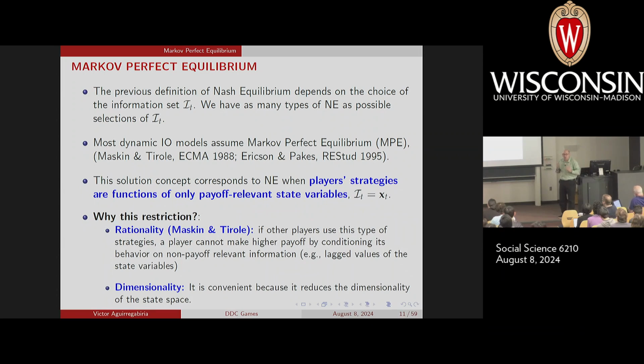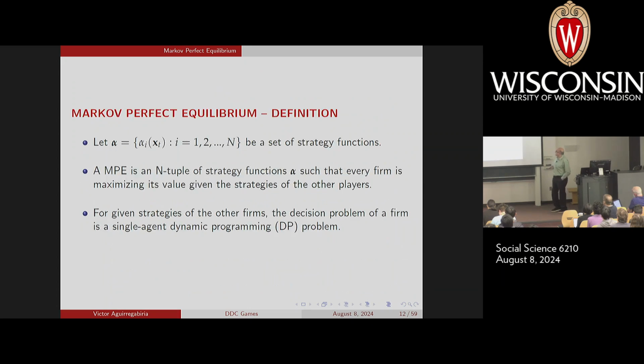There are no incentives to use additional information to condition my behavior on non-payoff relevant state variables if I know that the other players are using only payoff relevant state variables. This is not the case if I know that my competitors are using strategies that depend on less information than the payoff relevant. Then I can obtain gains by using my payoff relevant state variables. And there is this idea of best responding in terms of how much information we should use in the concept of Markov perfect equilibrium. Okay?